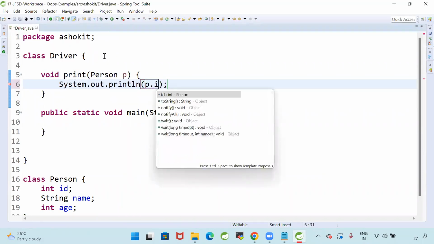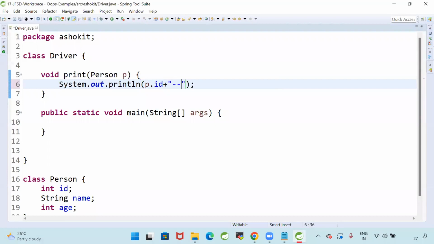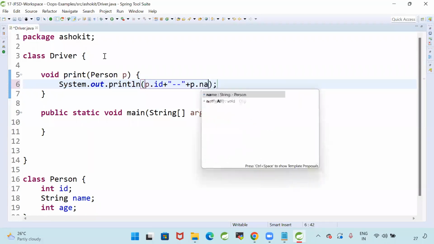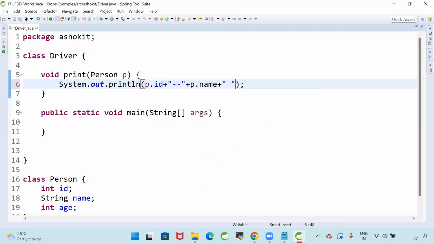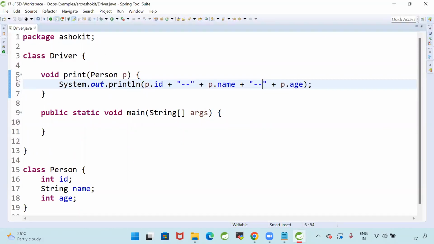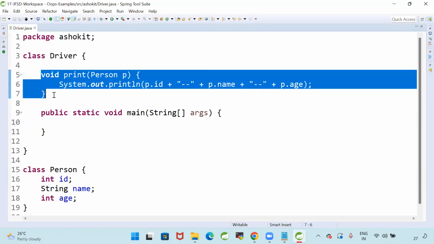System.out.println p.id plus p.name plus p.age. So what is the purpose of this print method? It is used to print the data available inside the person object.